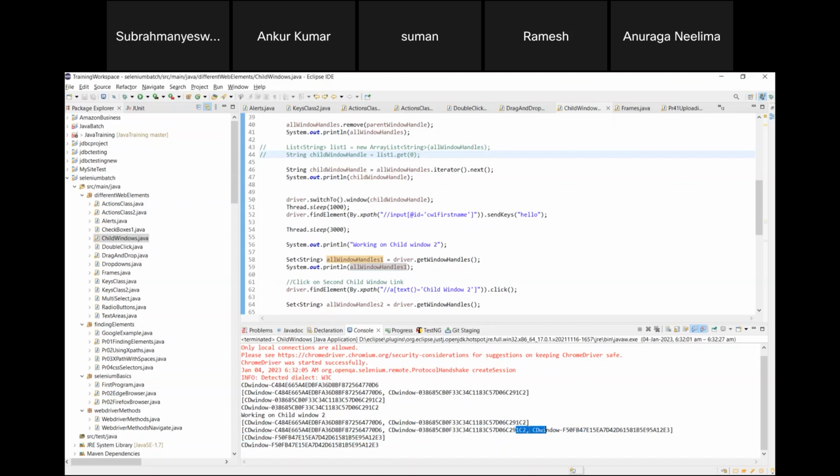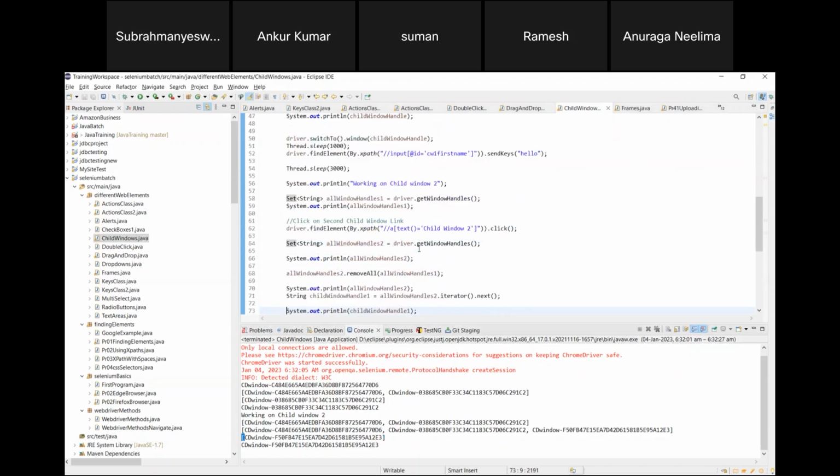I'm left with only one child window, but this is still a set. Even though we have only one element in this set, you have to get the element from the set in order to switch to it. For switching, driver.switchTo().window(windowHandle), you have to give a string there; it accepts a string only.